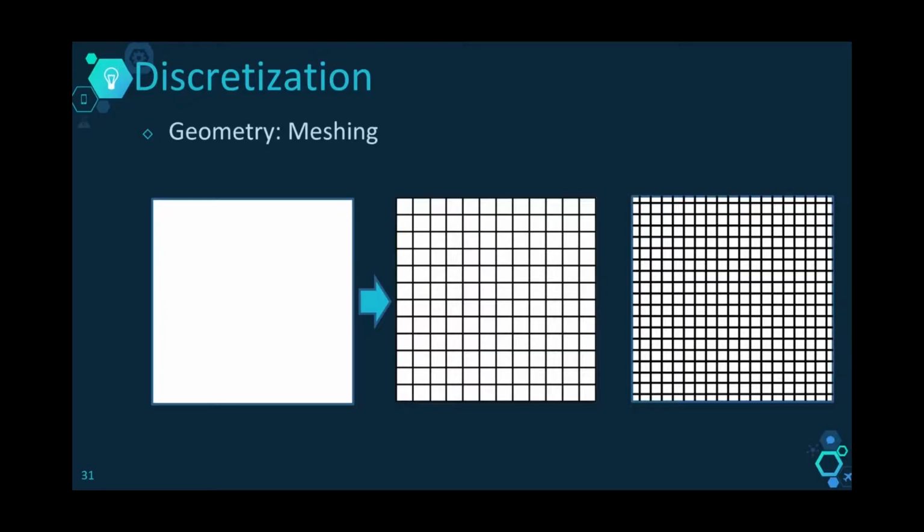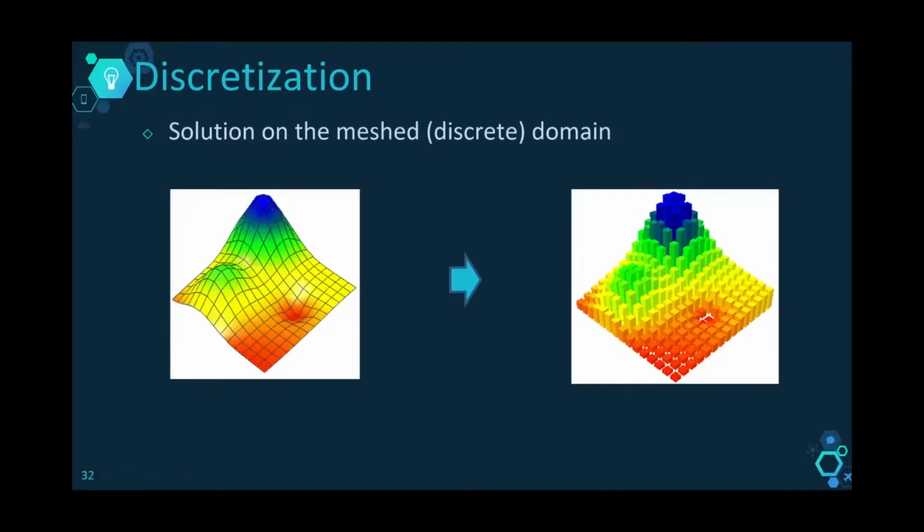So what happens in the numerical analysis is that we don't solve the values at every point in this continuous domain, but instead we divide the domain into multiple subregions, and then we try to get the solutions for each region. And we can use different resolutions in the meshing process. So then what happens to the solution is that on the left, this is the true solution. It's continuously defined in the domain.